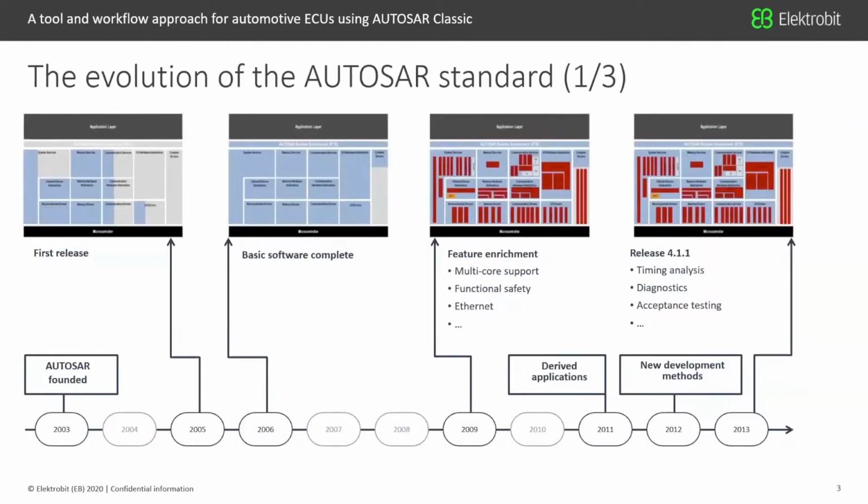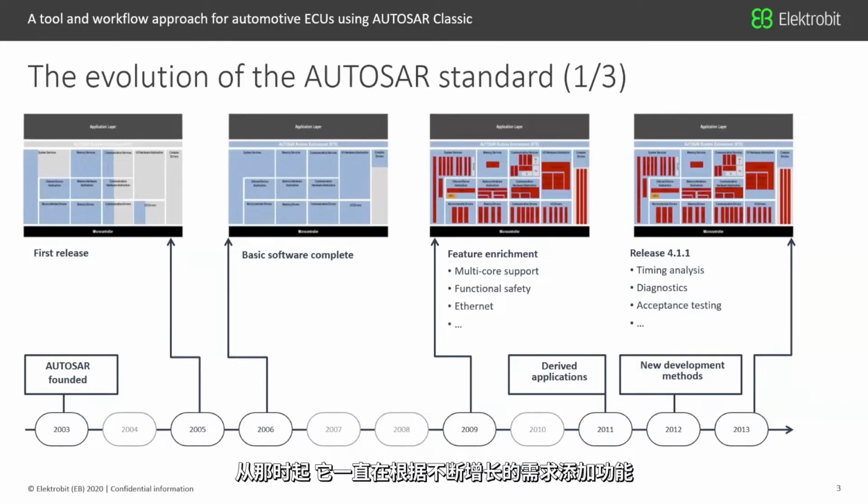Yes, the evolution of the AUTOSAR standard. Let's recall that the AUTOSAR standard has quite a history, now 17 years since it was founded. First usage in serious production was starting with release 2 in 2006. And I would say it's the established default platform for most OEMs since release 4, which was back in 2009.